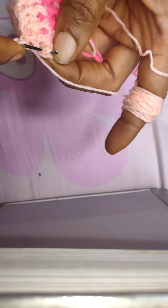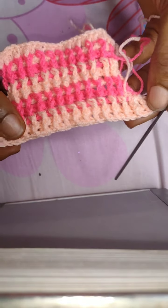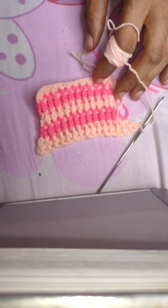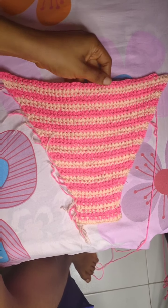Never forget, you must place 2 double crochet at the corners so that it starts growing slightly, and that's exactly what we want. So you continue placing the 2 double crochet at the corner. I'm emphasizing that because if you don't do that, you won't have what we want. So you can now see it's somehow growing slightly. So we are going to continue doing that till we get to the 30th row. Then I'll show you what to do next.